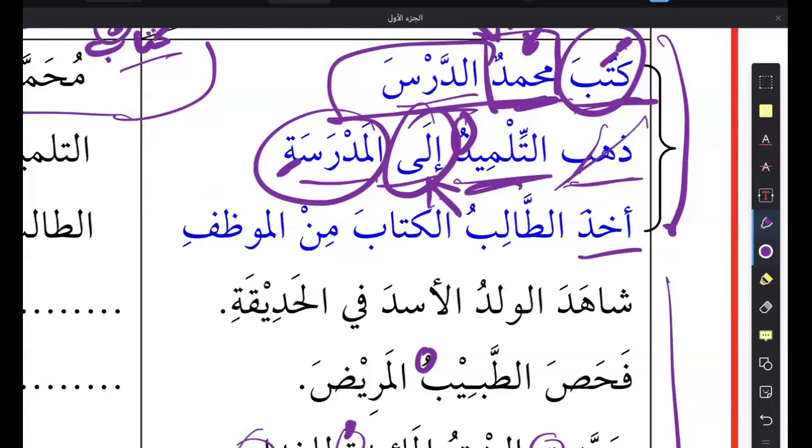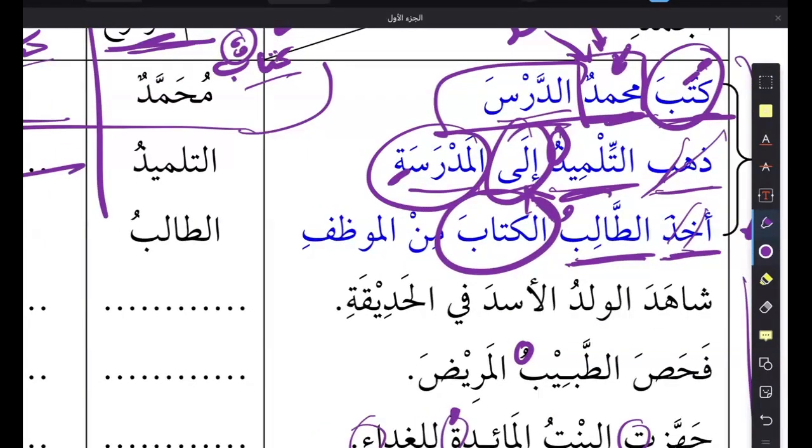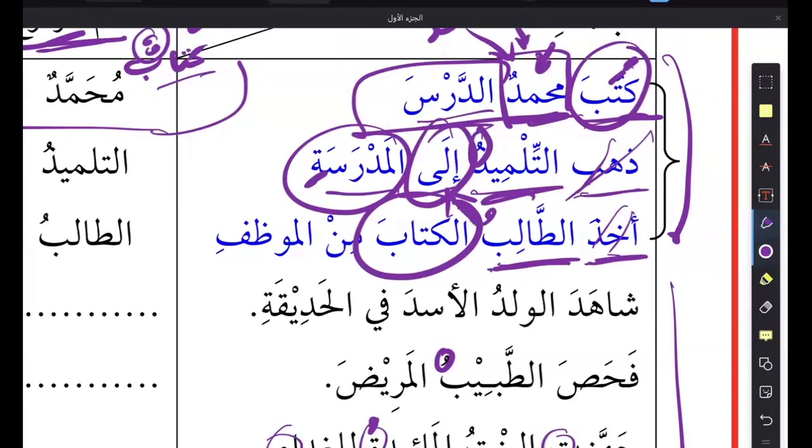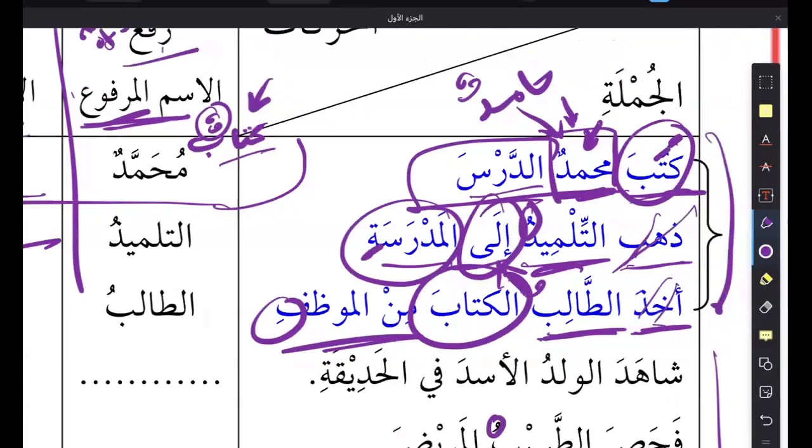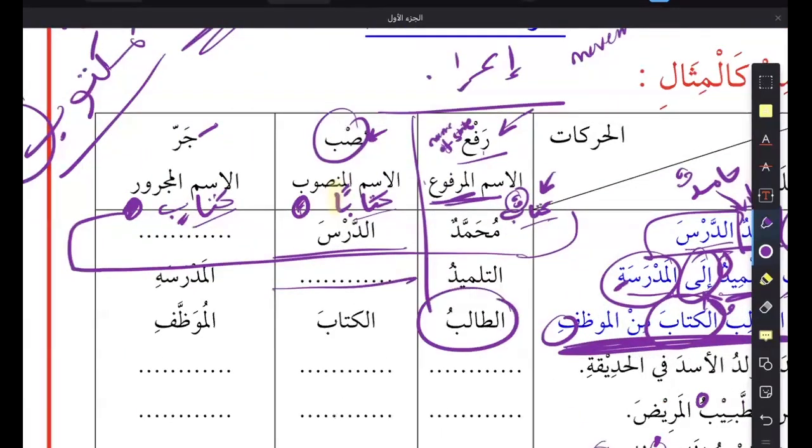The third one is أخذ الطالب الكتاب من الموظف. The student took the book from the employee. So أخذ is a verb, it is mabni, and الطالب we have a dhamma, so this is marfu. It's marfu because why? Because this is fa'il. So now question to you, what is the state of al-kitab and why? Yeah, the state is nasb. Excellent. So this is mansub. Why is it mansub? Yeah, it's maf'ul bihi, mansub. Yes, because akhada, the student took. What did he take? He took the book. So the book is the object, and object is maf'ul bihi, and maf'ul bihi is mansub. من الموظف. Why? Because after harful jar is ismul majrur. So in this exercise, we have all three of them: الطالب, الكتاب, الموظف.